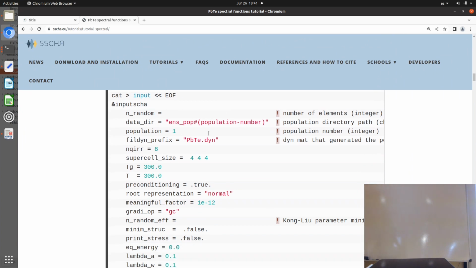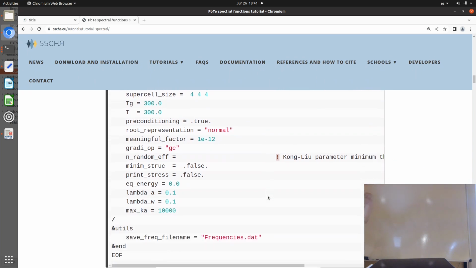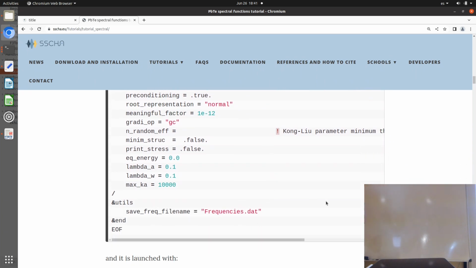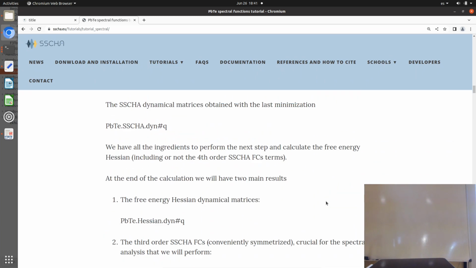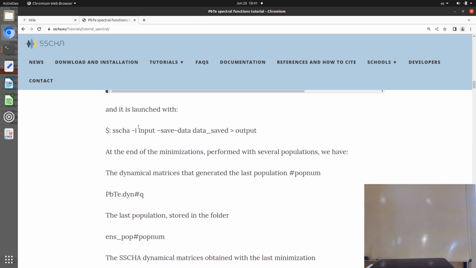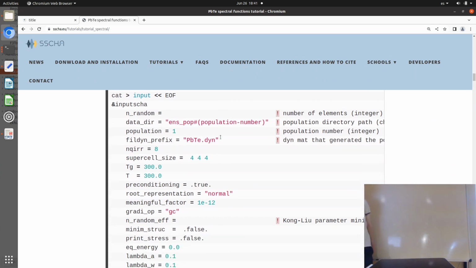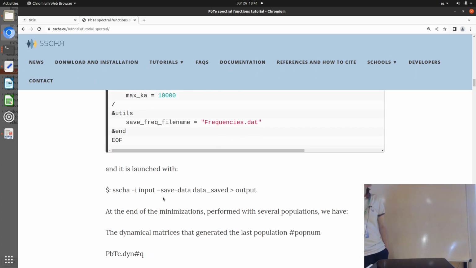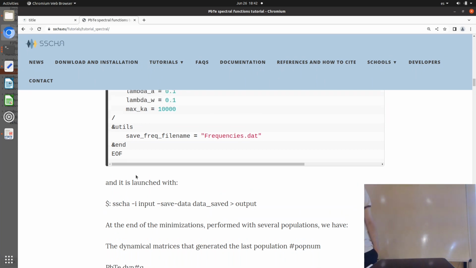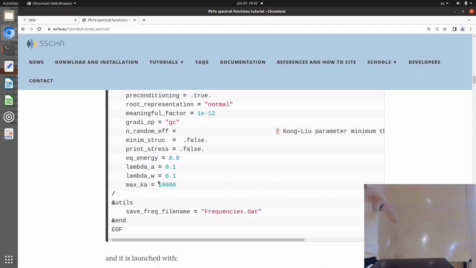So you have population, the dynamical matrices, supercell size, temperature, some options of the minimization, and options if you want to save the frequencies, and you run the code with the SHA minus input command. So there is a way of running the SHA with input files which are very similar to Quantum Espresso. But this SHA executable is nothing less than a Python script, which is loading this file and setting up the variables exactly like we did directly in the Python scripts, and running under the hood.